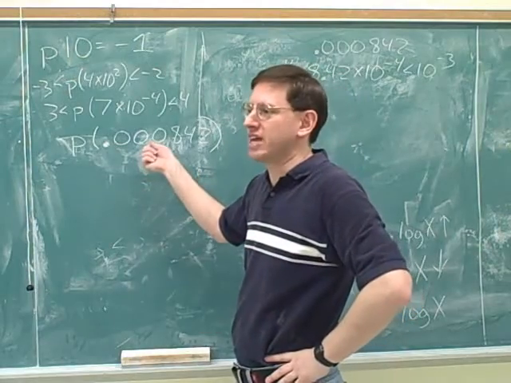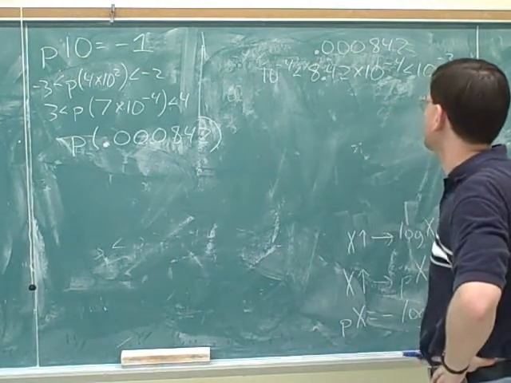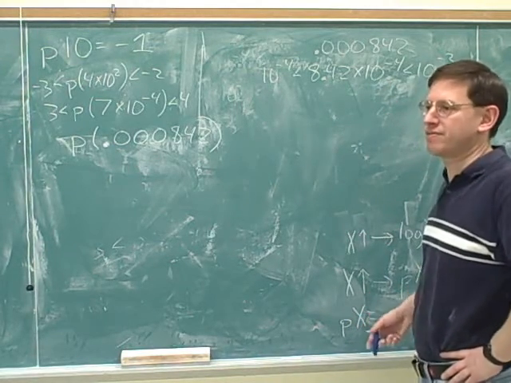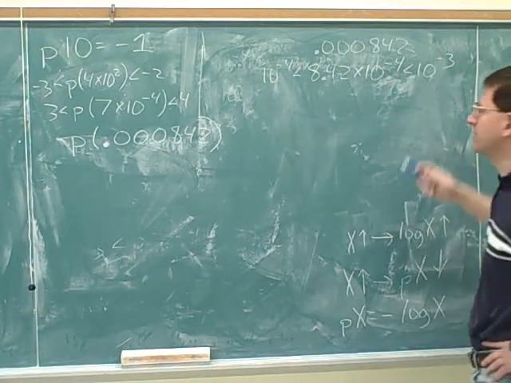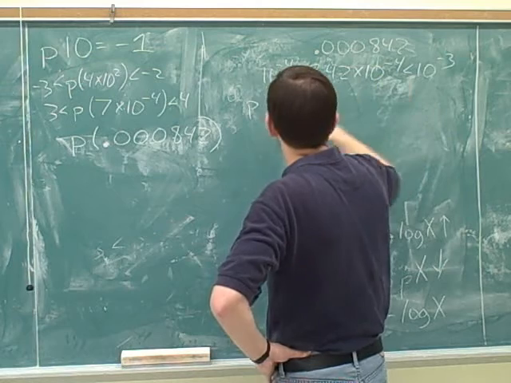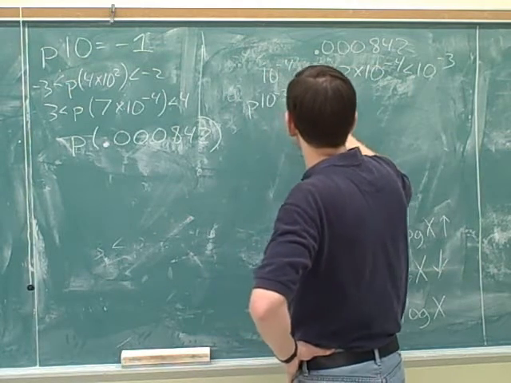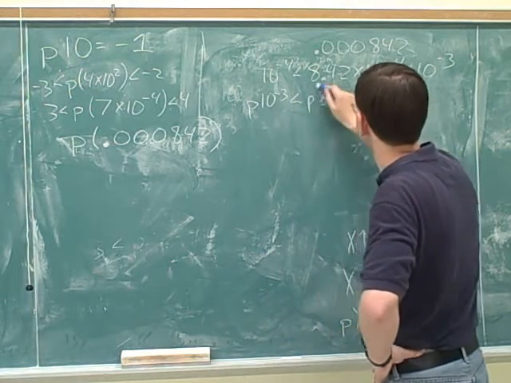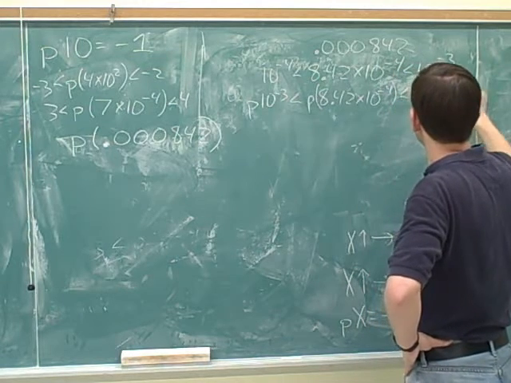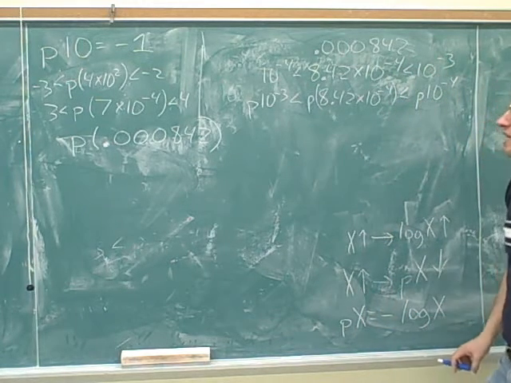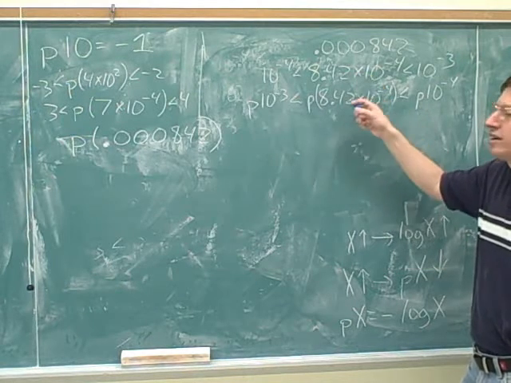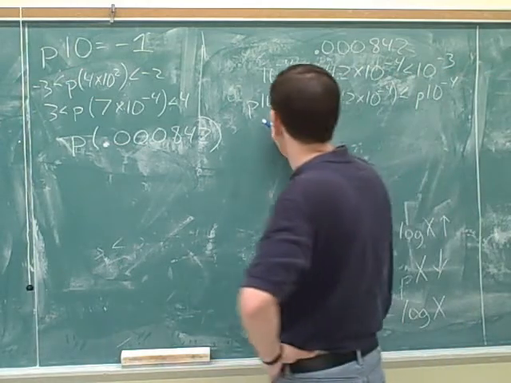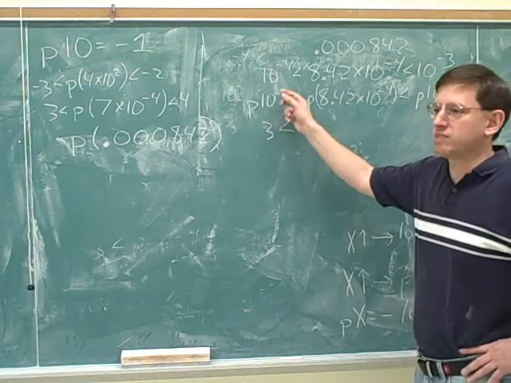The important thing is that we have to put this into scientific notation — we can't take the p until we put this into scientific notation. Here's the right way to put this into scientific notation. Then we don't compare this to 10 to the negative 5. It's between 10 to the negative 4 and 10 to the negative 3. Then when we take the p of everything, you have to flip the inequality — the biggest number has the smallest p. It's good to first write down the numbers and only when you're ready then take the p's. And we have to remember to take the negative exponent when we take the p's.